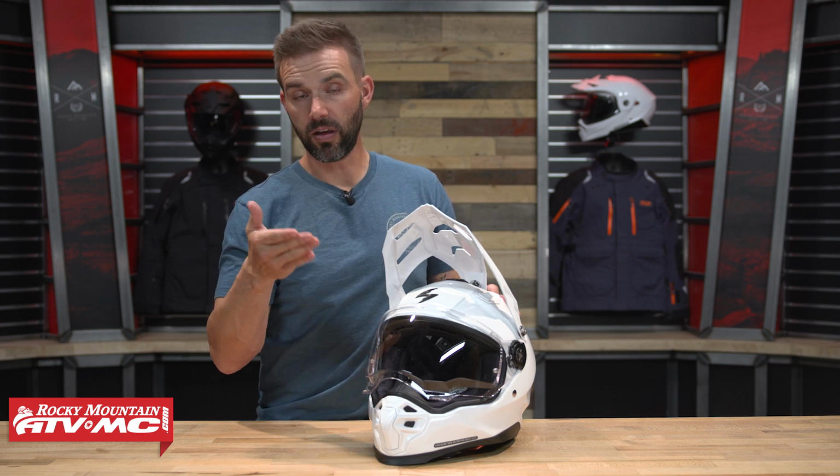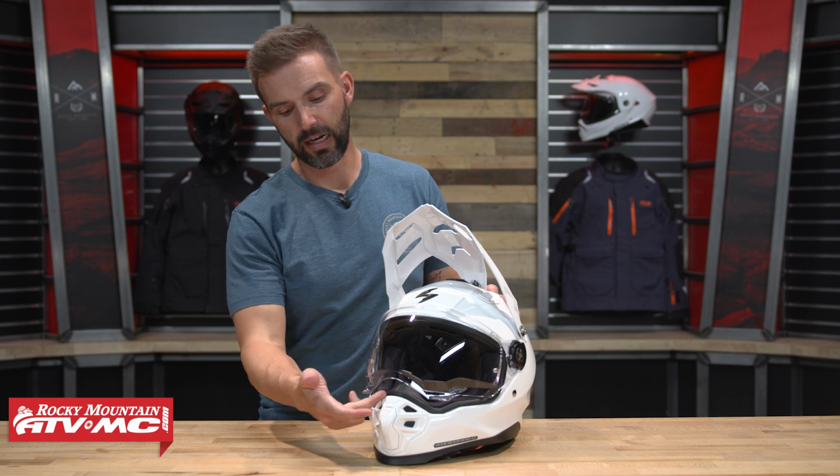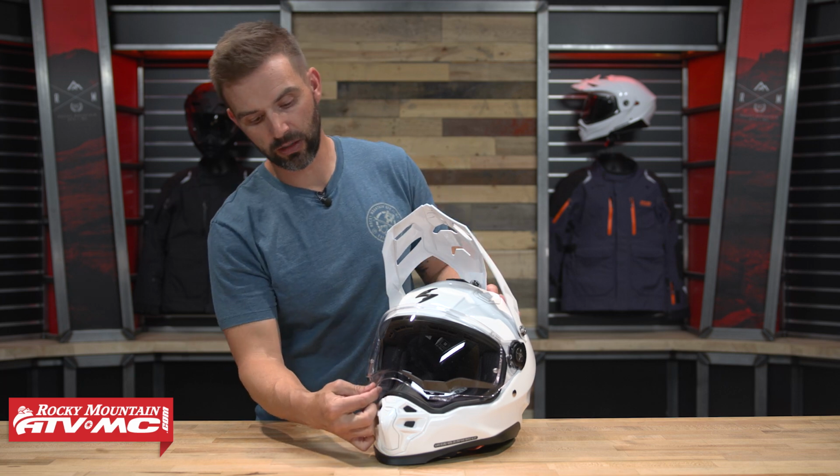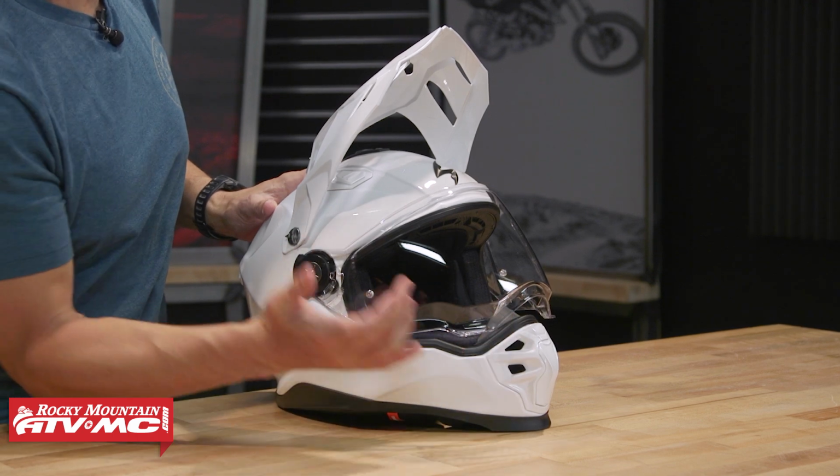Like I said, the shield does come Pinlock ready, which is an anti-fog system that works well. That will come included as well. You get that Pinlock shield inside there. I just wish this would be a little bit lower, because with this shield, did you notice that you do have the bevel at the bottom?